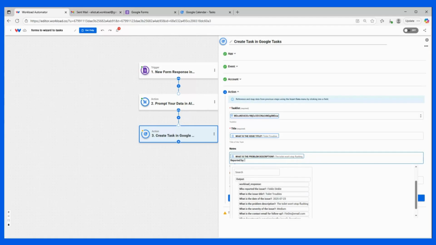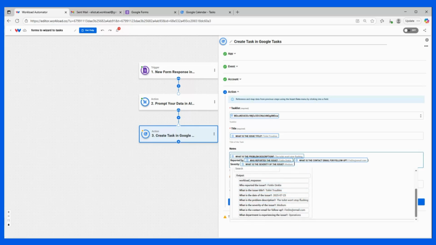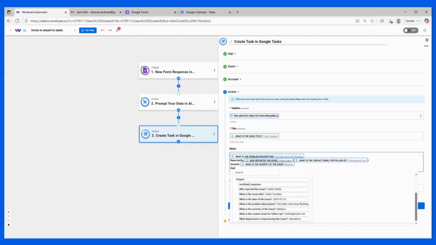Reported by, the name, parentheses, email address, enter, severity, and department.